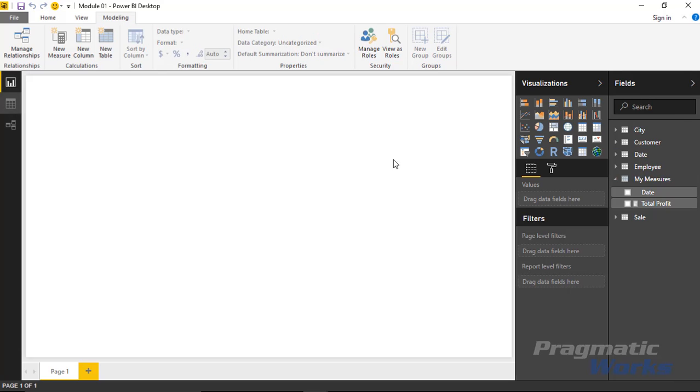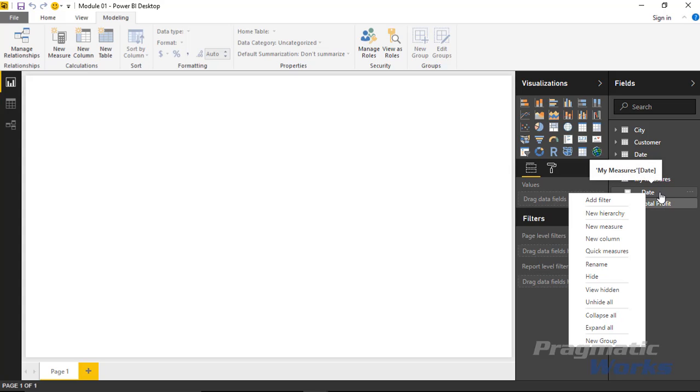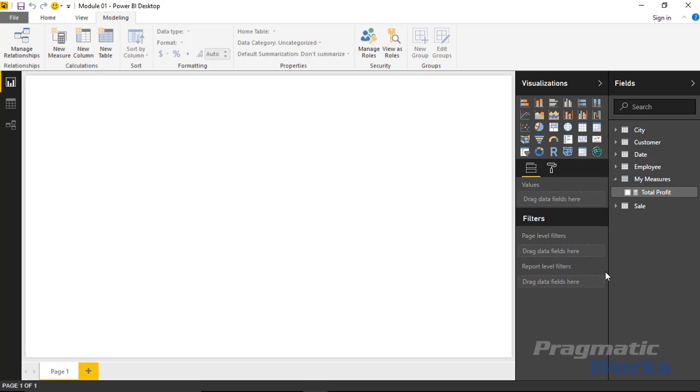Now there's one other problem here that we want to fix real quick. If I come over here inside of my report view and I look at that table, notice that I have my measure, and I can assign as many measures to this table now as I want, but I also have this kind of orphaned column here that has no purpose, and I want to get rid of that. So all I have to do is right-click on that and then say I want to hide that column, and it disappears in the report view.